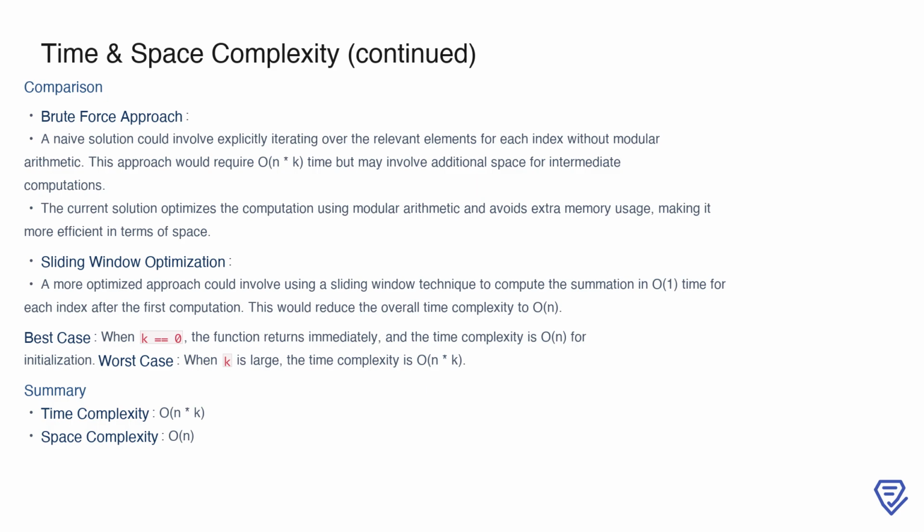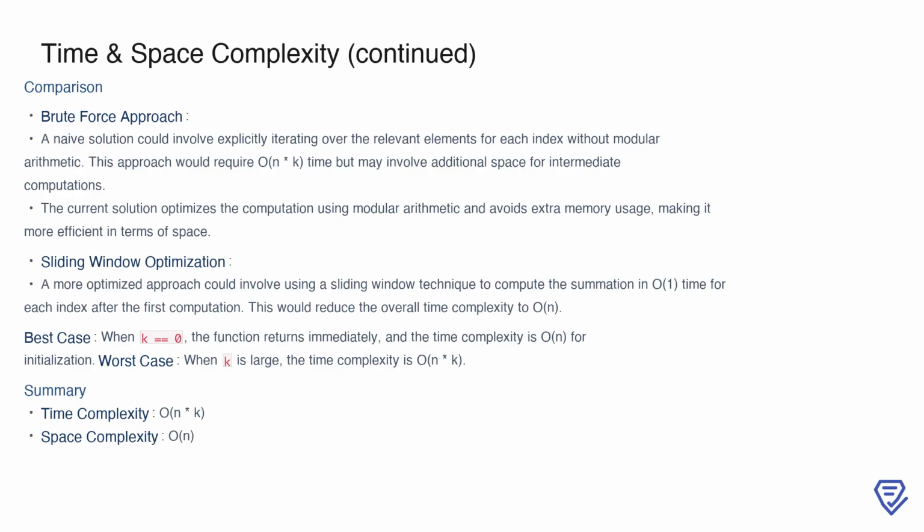In conclusion, our current solution, while not as optimized as the sliding window method, strikes a balance between simplicity and efficiency. In the best case, where k is 0, the time complexity is O(n), due to initialization alone. In the worst case, when k is large, the time complexity is O(n·k). The space complexity remains O(n) in all cases, as the solution does not rely on additional memory beyond the input and output arrays.